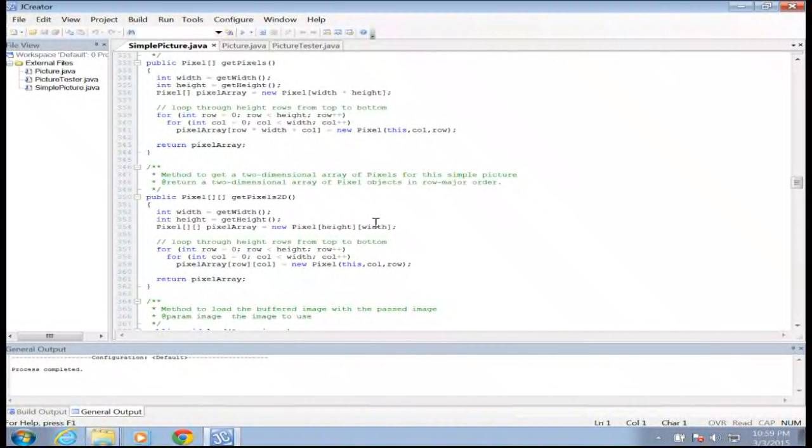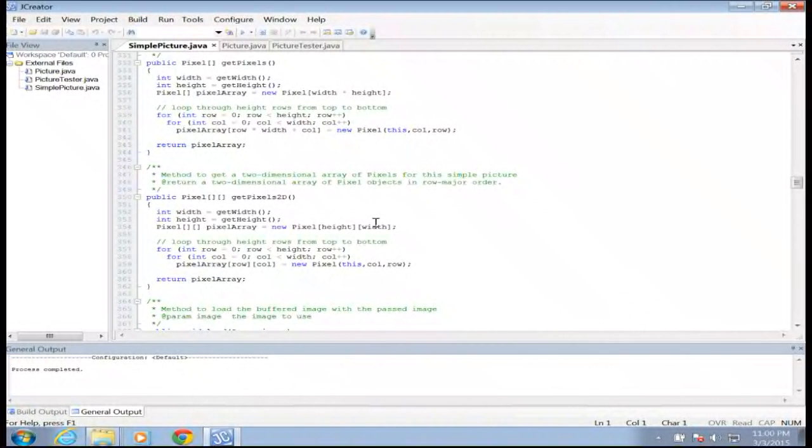So the directions are not only exchanged, where we're doing height first, then horizontal position, but our y values, our rows, start at 0 at the top and work our way down.